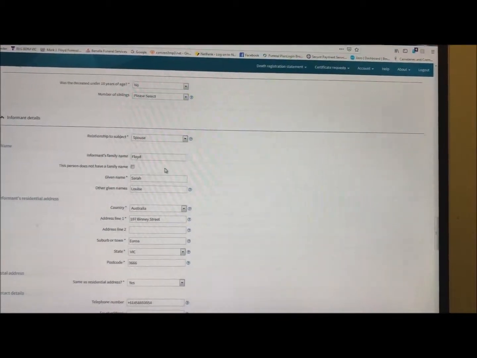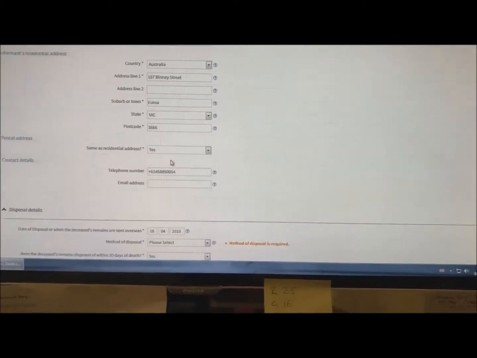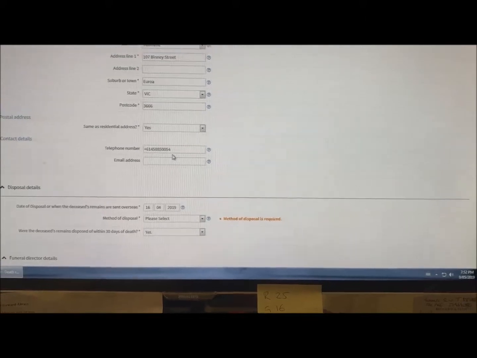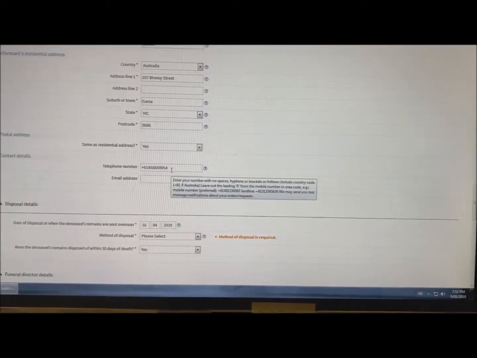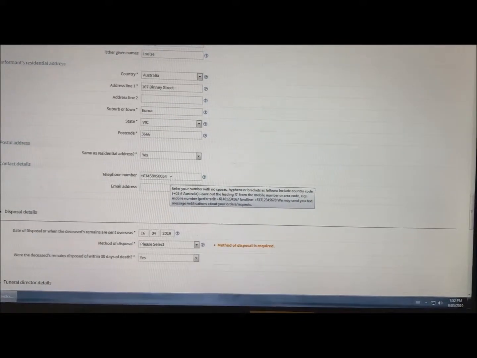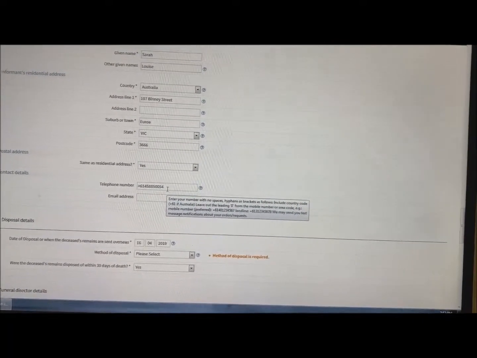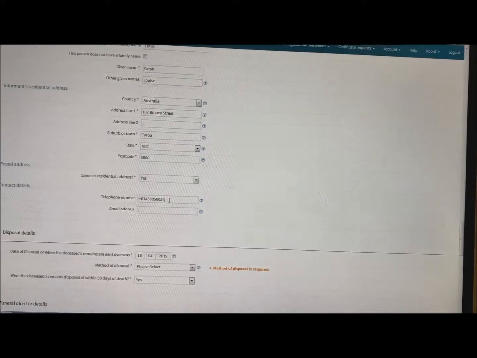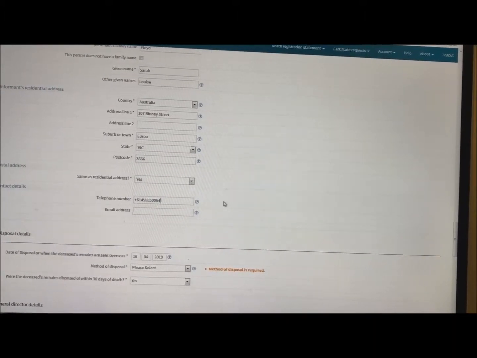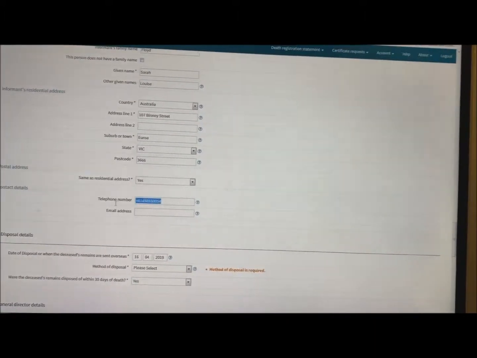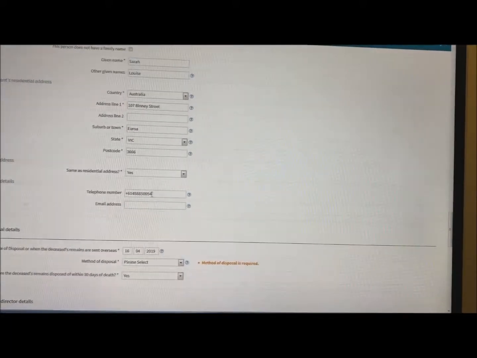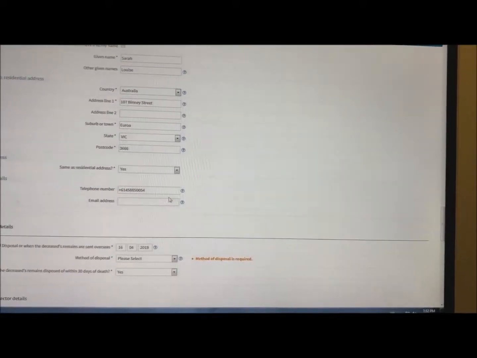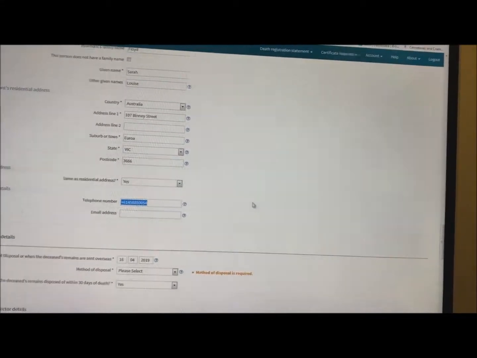So we get to informant details, you pop in all those bits and pieces. The big thing, of course, I know a lot of people will be having trouble with, is the phone numbers. Why they don't have a system that can automatically, like your mobile phone does, when someone rings you from a +61 number and you save it into your phone, figure it out, it's got the smarts to do it. Why we have to do that in our brains and it can't do it at what we call the back end. We put the information into the front end, it turns it to something in the back end. Why that can't work out properly, I don't know.